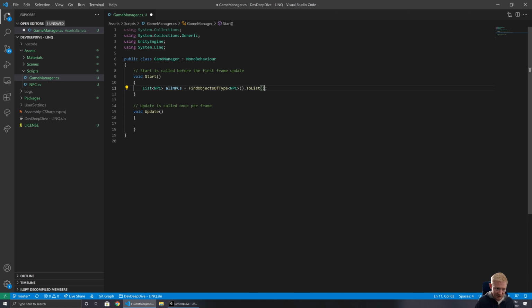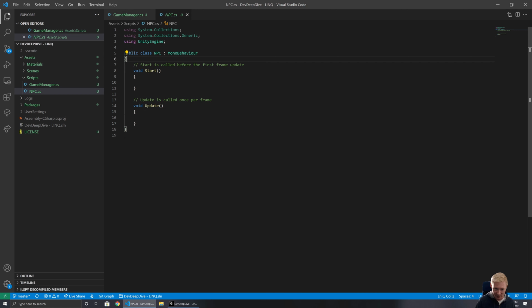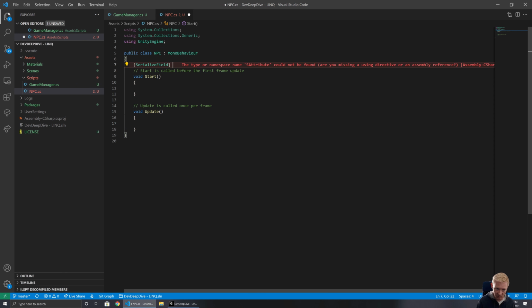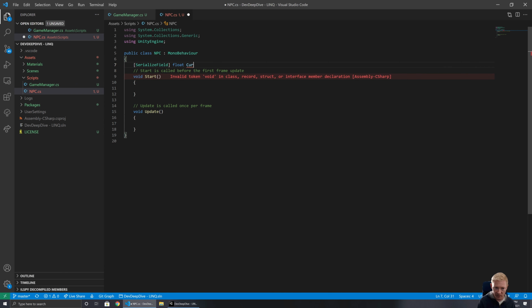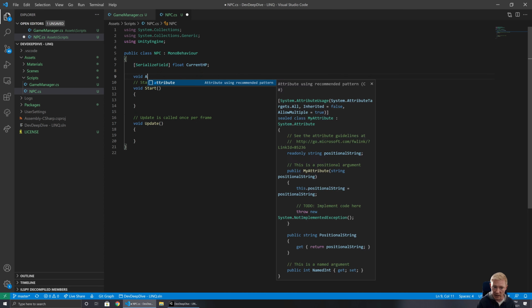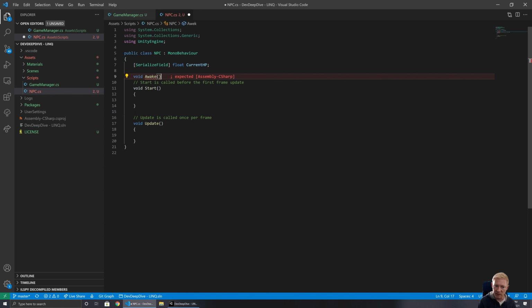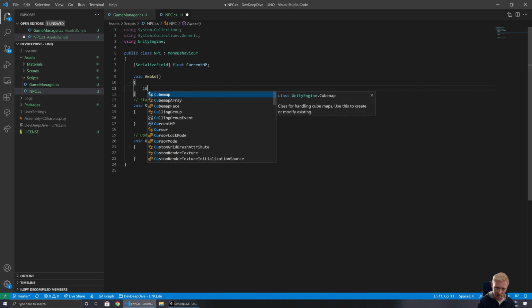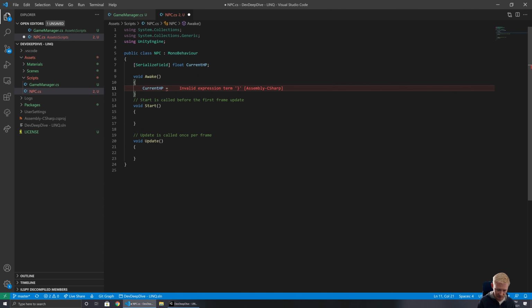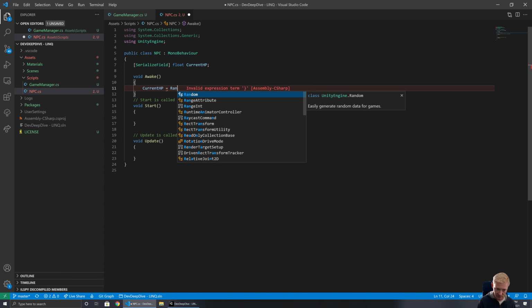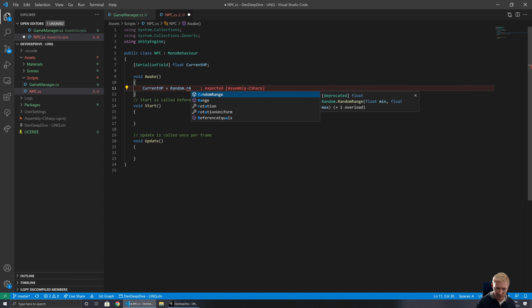What if we give these NPCs a health? Let's give these a serialized field, currentHitPoints. In Awake, just so it's definitely done before anything else is talking to it, currentHitPoints equals Random.Range.